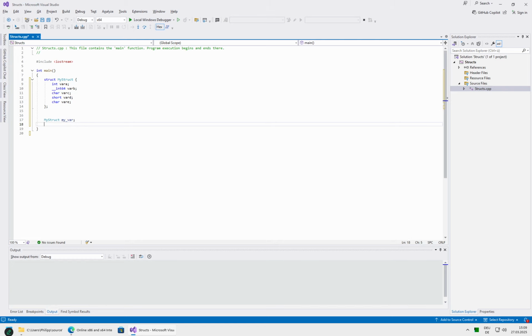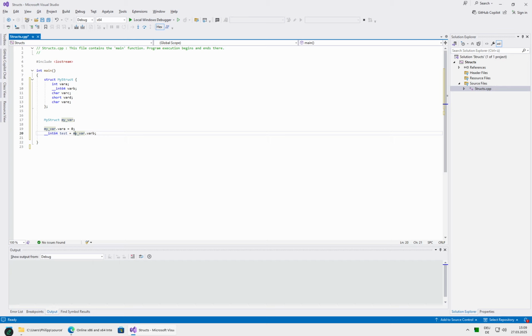And then if we want to access some of these variables, we just use the dot operator, which allows us to access the different internal variables which are available. And you can access them like a normal variable, so you can just assign something, or get something from one of the variables. So this behaves very much like any normal variable, just that it is contained within an object.